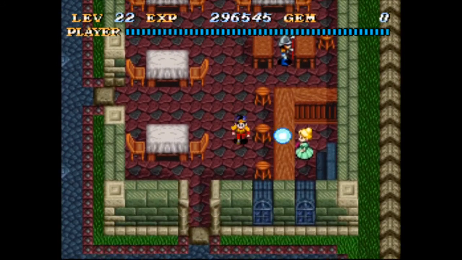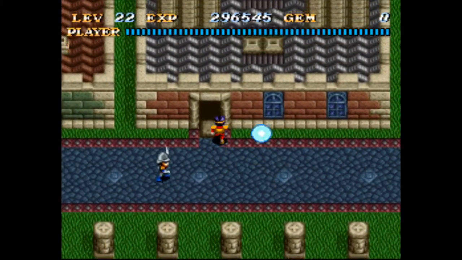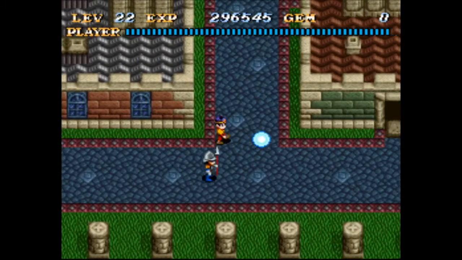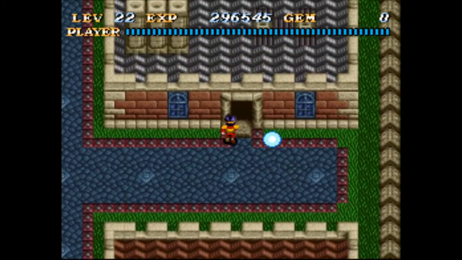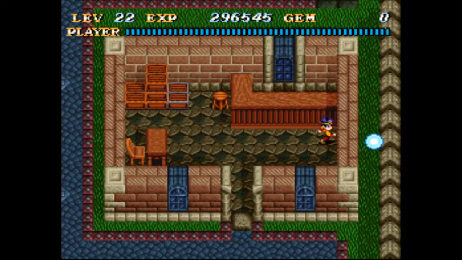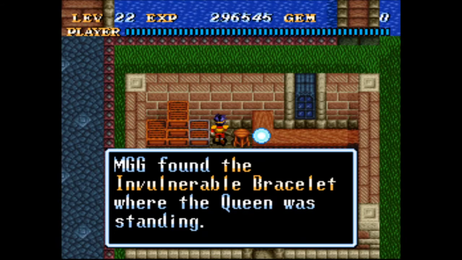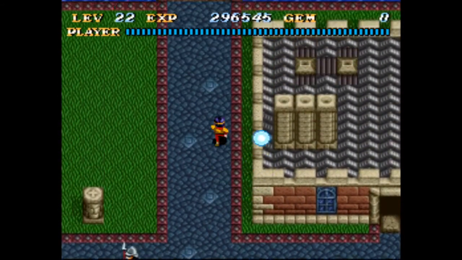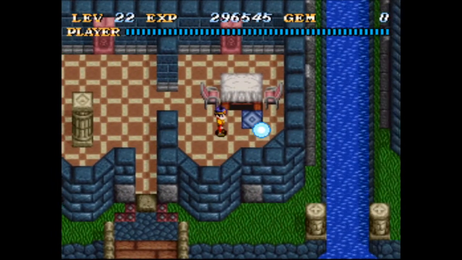I think it's in the dock area. I'm trying to remember, which house was it that had the Queen? I think it was the one up here, if I'm not mistaken. The invulnerable bracelet where the Queen was standing. Yes, this was the spot. So you had to trigger that cutscene with the Queen, and then you could go here and get the item.